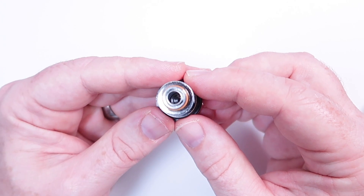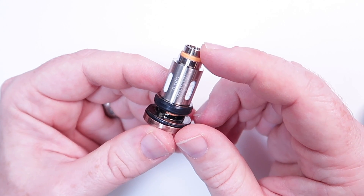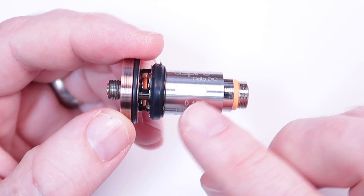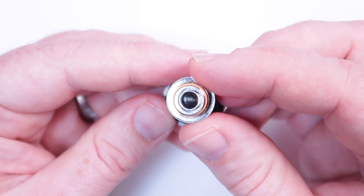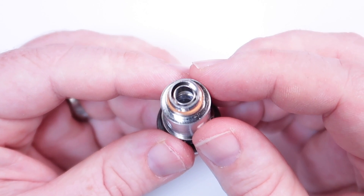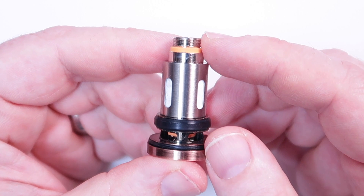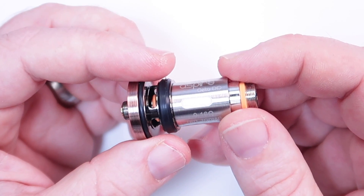You can see it's a big coil on the inside — and that's one of the things I'm not a fan of. It doesn't really work for me overly well. Zooming in a bit, this is a 0.16 ohm coil recommended for 60 to 100 watts, and looking down the core you can see it has a really wide inner bore. I haven't been able to measure it exactly, but personally I think that wide inner bore is why I'm not a huge fan — you're getting a lot more heat than you do flavour. Having said that, I've certainly used a lot worse, and it is more than acceptable.